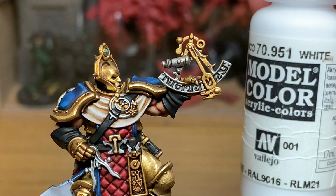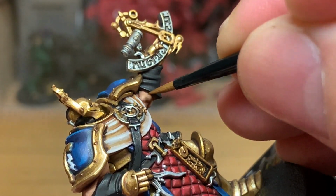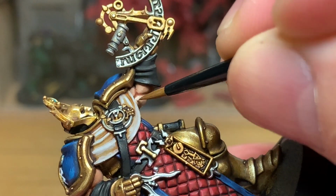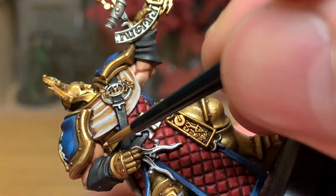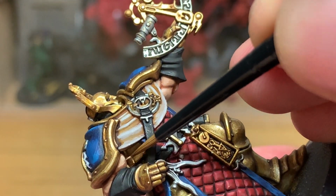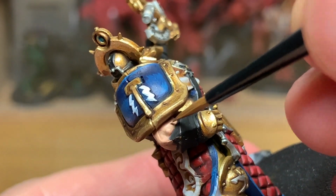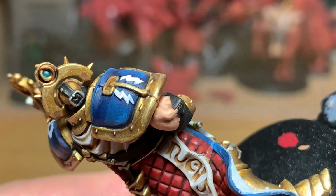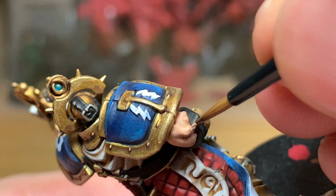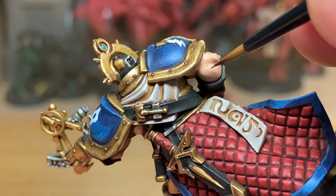Now we're going to add a little bit more white to the previous mix. I'm just going to give that one final highlight. You can see there that I haven't actually put the previous two layers on, so I'm just using the previous two colours just to fill in that bicep. And back onto the highlight now. As I say, this is an extreme highlight, so you're not going to be putting too much of it on, just enough to really lighten up the flesh.